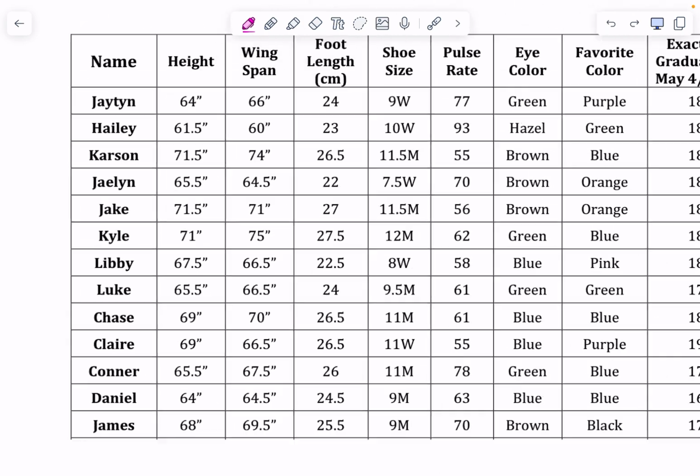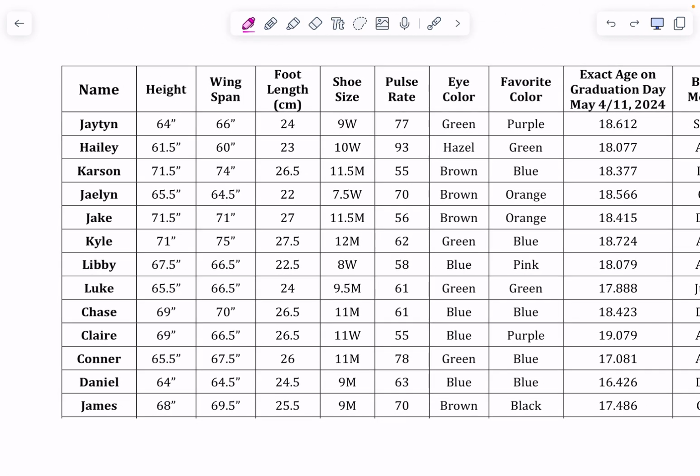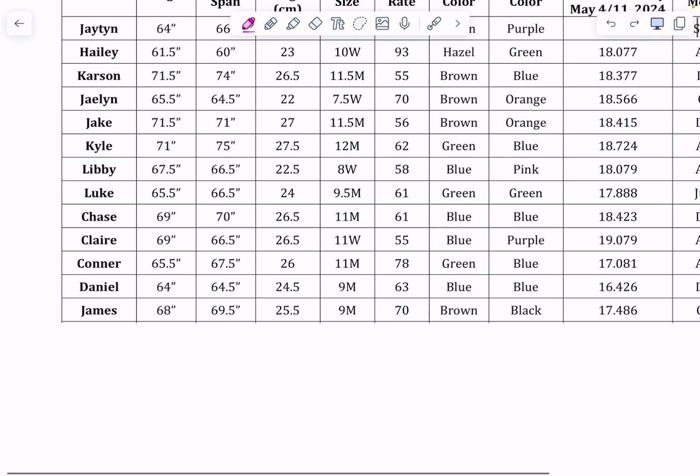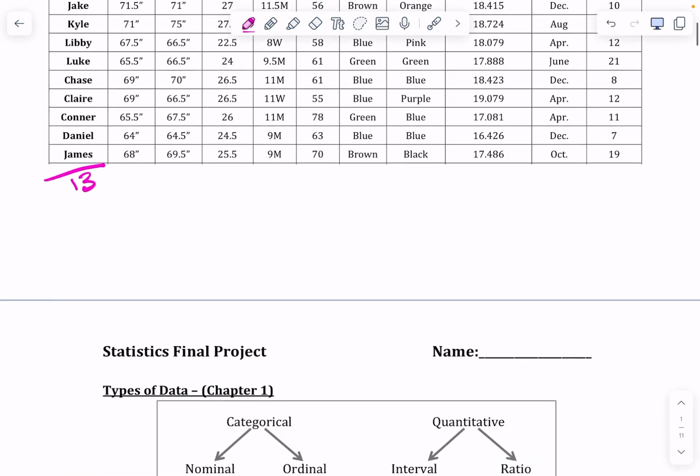All right, these are all of the people in Blue Hill. How many Blue Hill students do we have? In here. You don't know this? 13. There are 13 of you in here, okay? So anytime it asks for that.